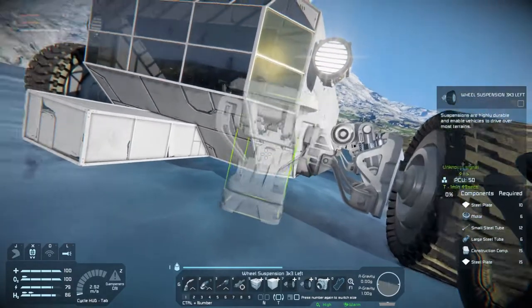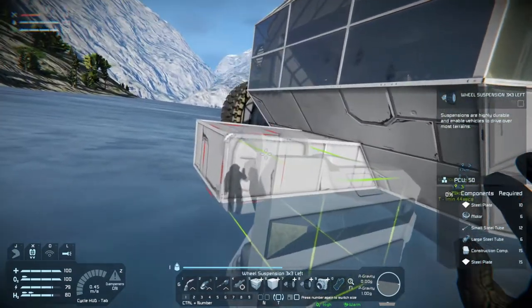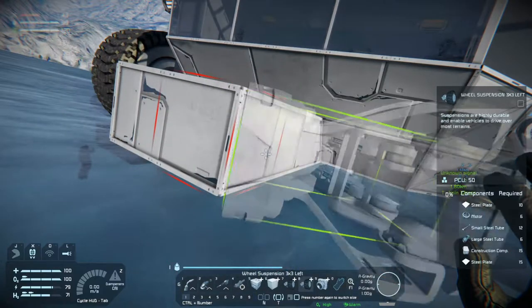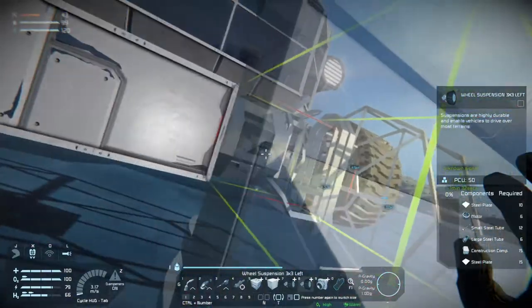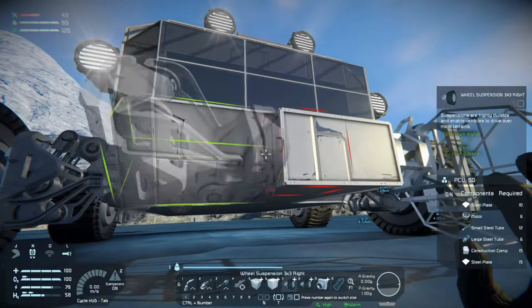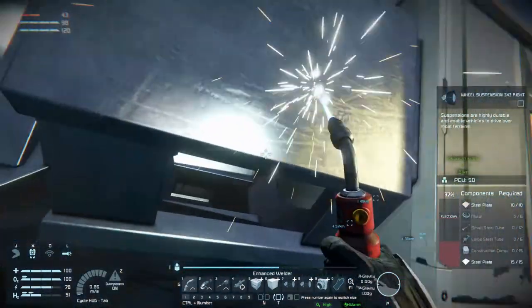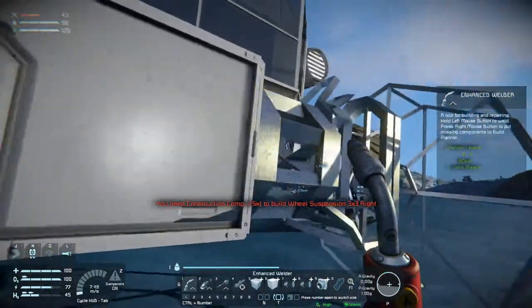Alright, now this is the left one, so we want that here. And we want it to face the right way, of course. So come back that way, like that. And then we want a wheel suspension 3x3 right. Right there. Now what do we need to build these? We need motors, small steel tubes, large steel tubes, and construction components.